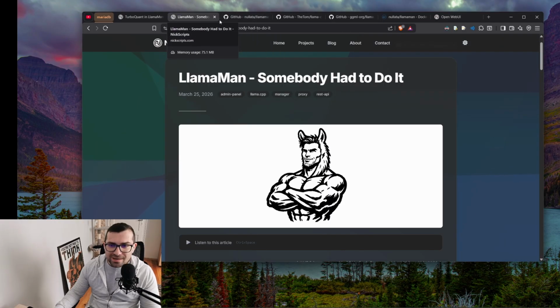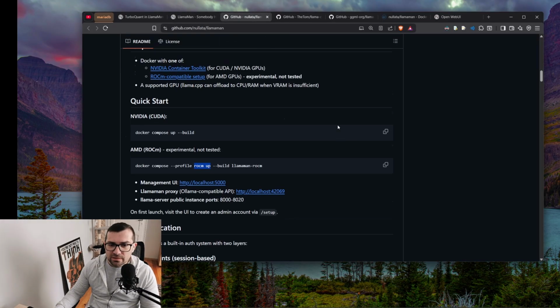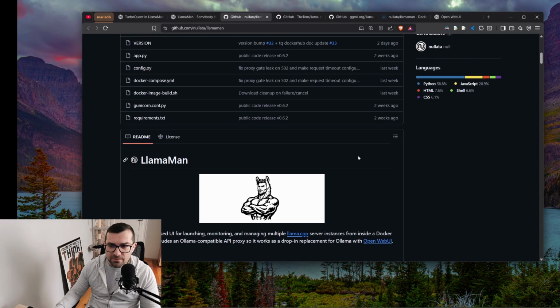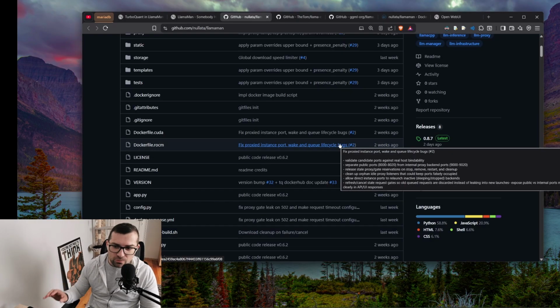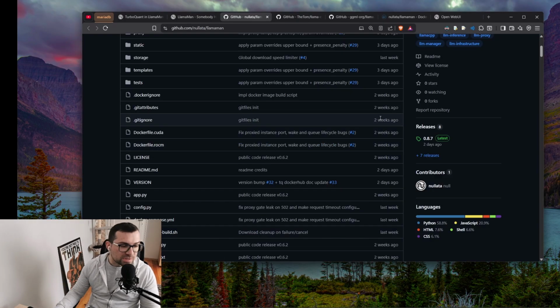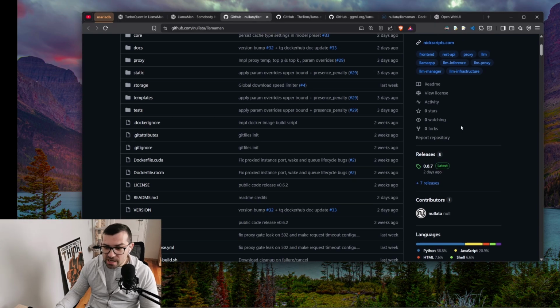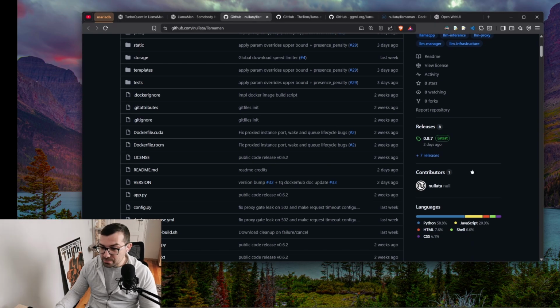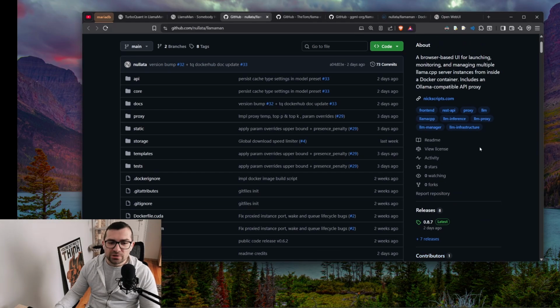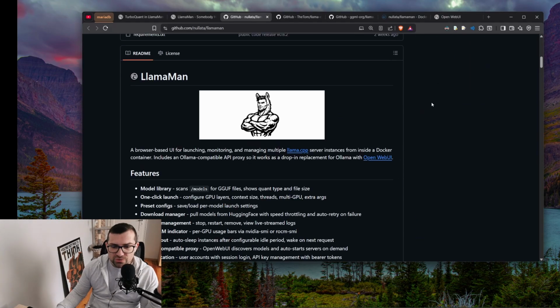So what is Llamaman? Let's take a look at the repository right over here. I don't have way too much time to work on this project because I have plenty of other stuff going on. So without investing too much time, the best thing I could do is basically vibe code this with Flask. And Flask is essentially the only framework in Python that I am very close to. So for a local deployment and for something to host a server, it is a pretty useful tool.